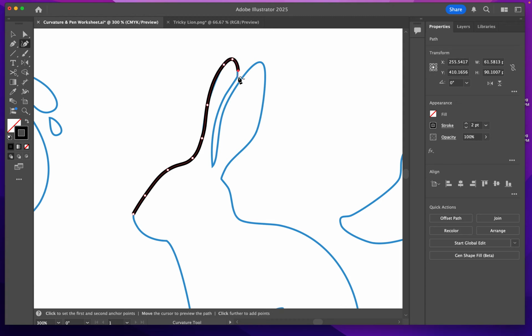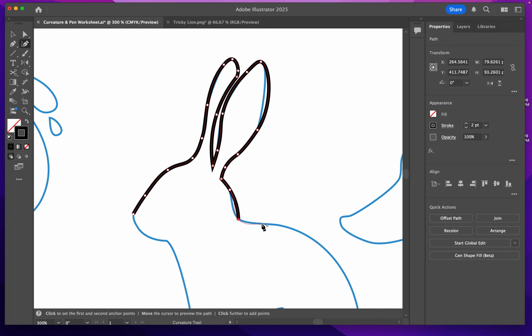Now, right here, I want there to be a corner. So I'm going to double click, and that's going to make it change directions for me, okay? So I'm going to click where that curve is changing. Down here, I also want a corner. So I'm going to double click. Oops. So in some of these, it'll take you a little bit. So I'm just clicking where the curves are changing direction. And continue to come down, and here I need a corner, so I'm going to double click. I click right here on this curve where it's changing direction.